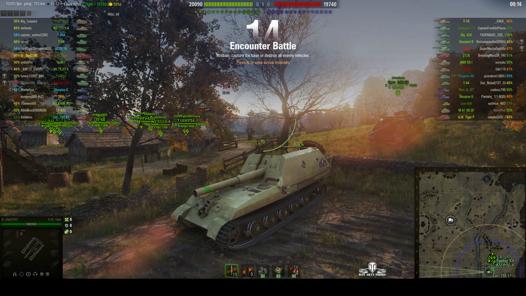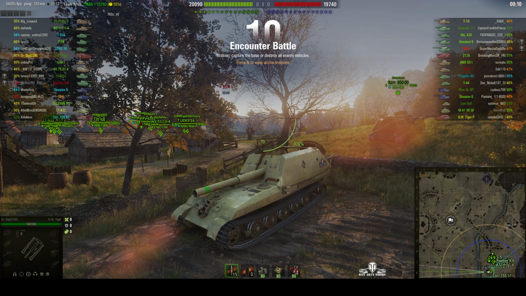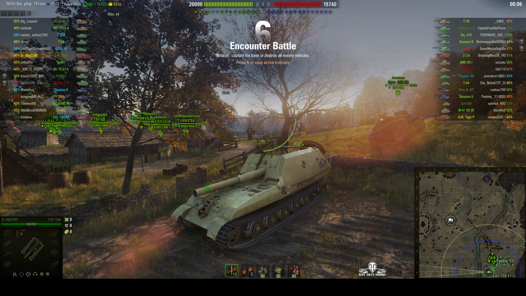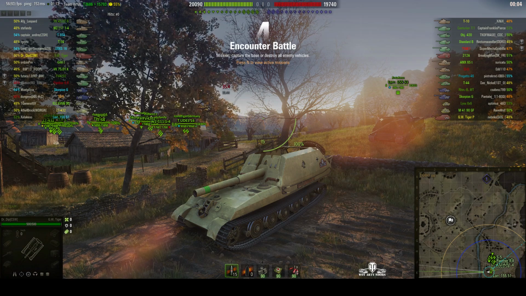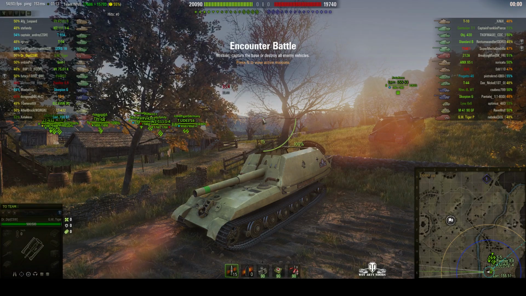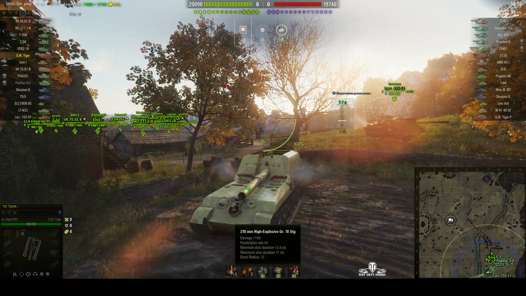This is a GW Tiger. It's a tier 9 German SPG. It's located on the south spawn of Redshire Encounter and it's under the command of Dr. Dip. Now, from the looks of it, the vehicle is carrying the 21cm gun. There's no muzzle brake on this gun, so yes, it must be the 21cm.